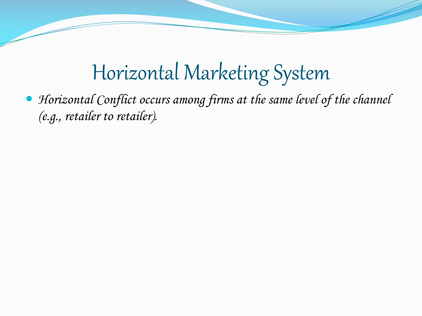Generally, the conflicts are of two types: the vertical conflicts in a distribution channel or the horizontal conflicts in the distribution channel. The vertical conflicts involve conflicts between the different levels of intermediaries, like the conflict between a wholesaler and the retailer, or the manufacturer and the wholesaler, or the distributor and the wholesaler, or retailer and the distributor. Whereas the horizontal conflicts generally occur among the firms at the same level of the channel, like between one retailer and another retailer, or one wholesaler and another wholesaler.